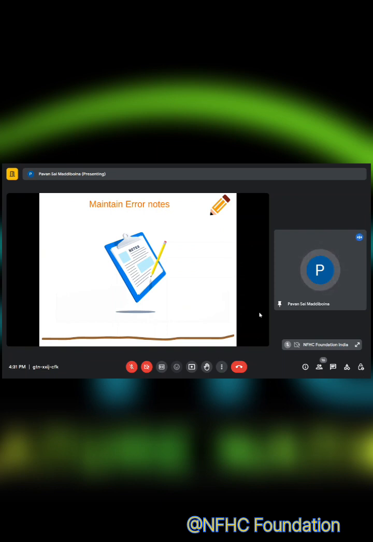Maintain notes of all those errors, so that your weakness is already detected and you have already rectified it. Whenever you are going for an examination, just go through those error notes, so that you can rectify your errors beforehand. So do maintain error notes, which will help you a lot during preparation. Now we'll go through the don'ts in the preparation, which are not to be followed, which are actually done by students, but should not be done.